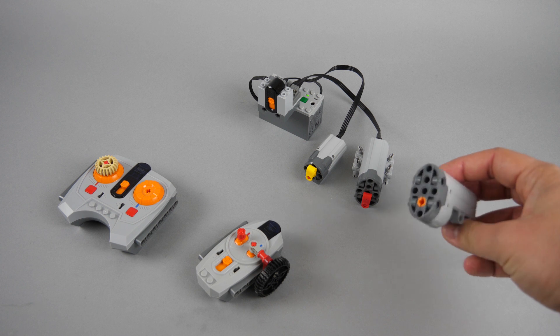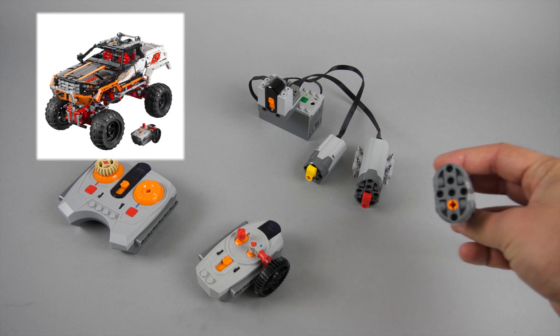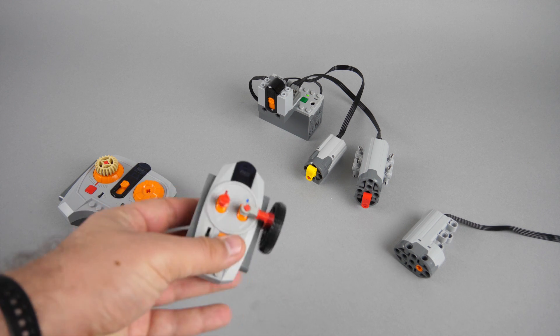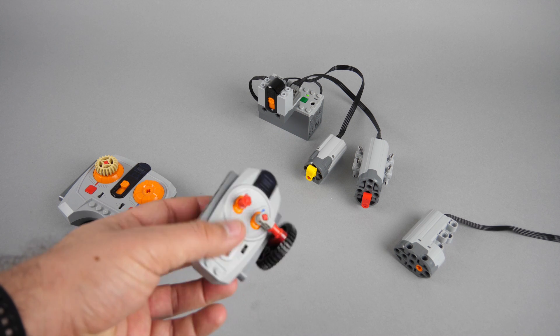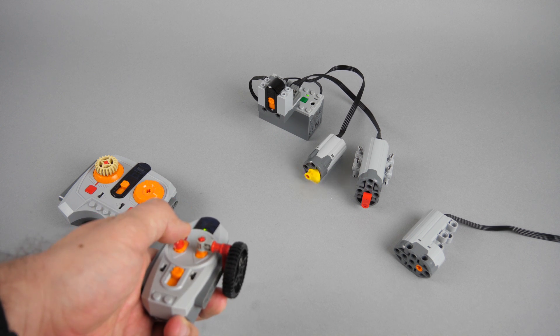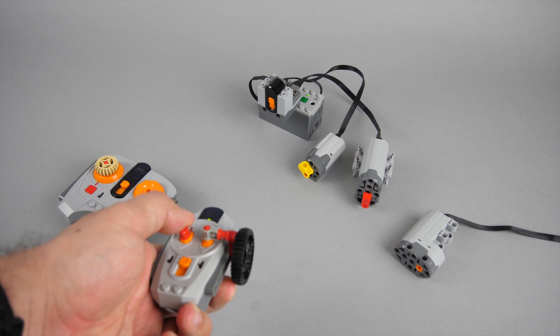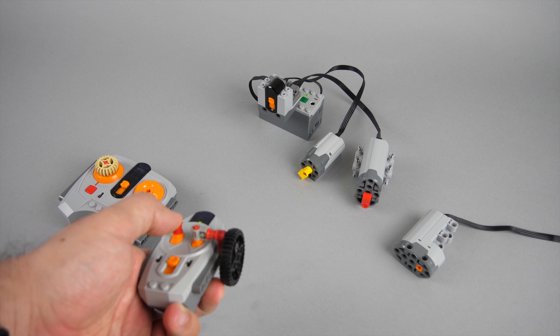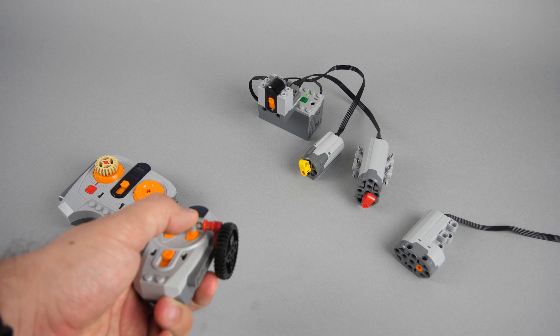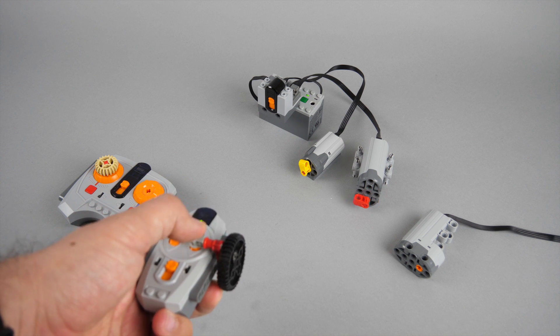We've used this servo since 2012 when it was introduced in set 9398. This servo has 7 positions in each direction besides the 0 one, so it's not very precise but I think for LEGO vehicles it is perfectly fine. With the Power Functions infrared system there are 2 ways to control the servo. One is using the smaller remote, similar to the one that came with the original 9398 set. This remote only offers bang-bang control, meaning there are only 3 positions for each lever: 0 and the 2 different directions. For speed control that means full forward, full backward and stop. For steering we only have full left, full right and center.